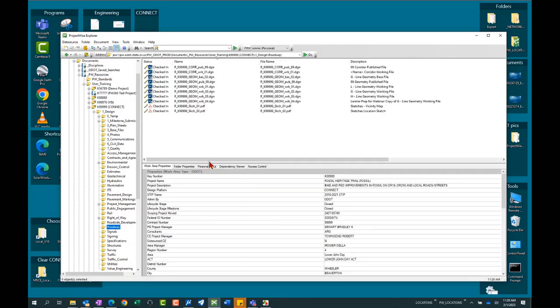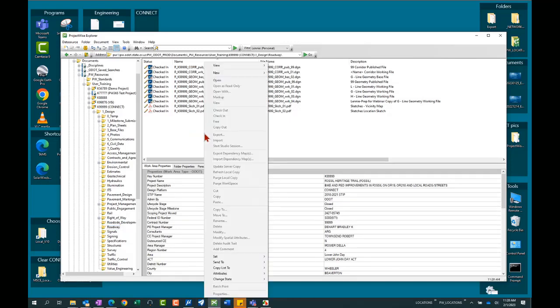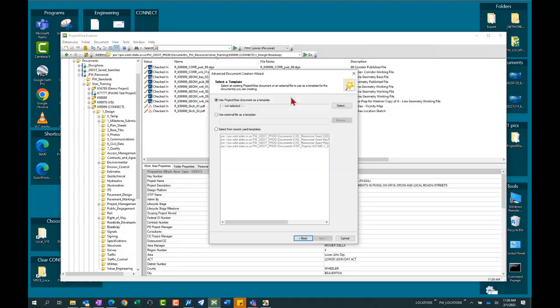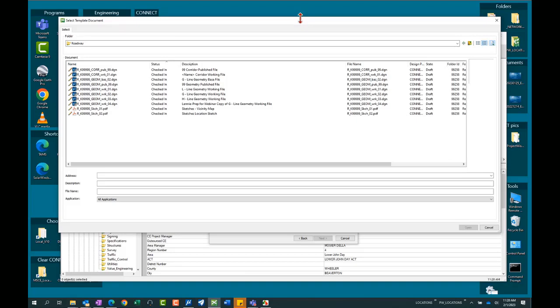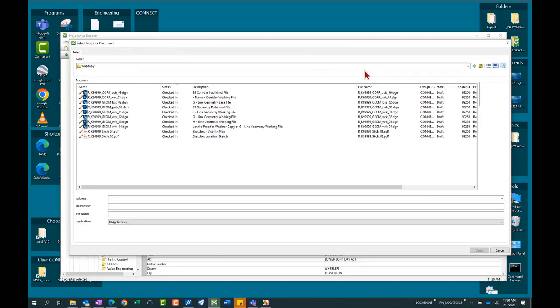Sure. And I'm going to create a brand new DGN file in here. I'm going to right click and choose open and use the advanced wizard. It wasn't open, it was right click and it was new advanced wizard. I'm going to use the select button to select a template. And here I need to find the CAD resources.